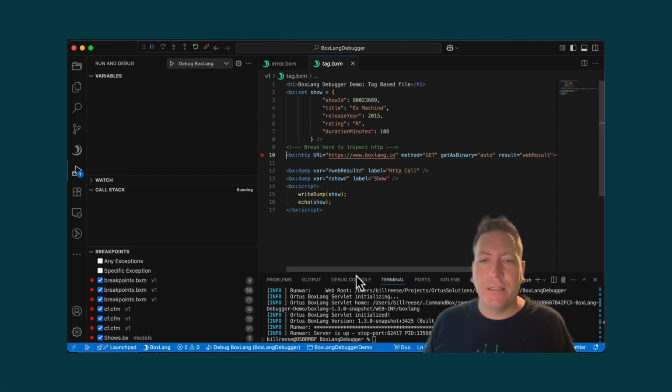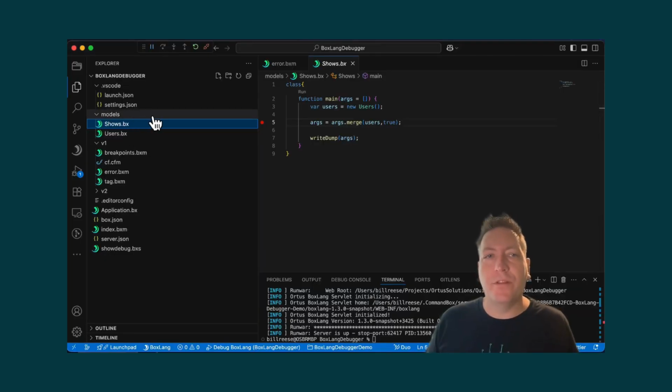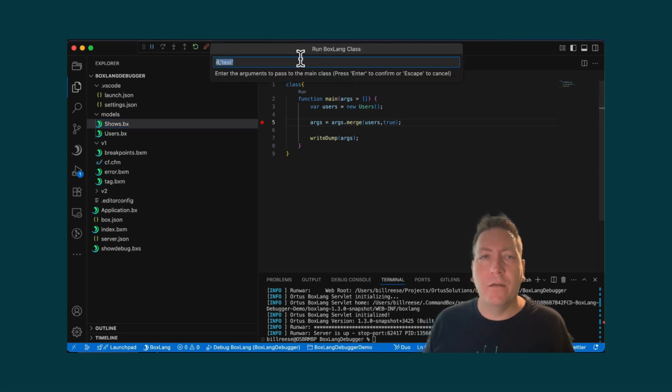One of the neat things we can do is run something right from within VS Code. We have this class file here with a main function, and what you can see right here is it says run. So we can click on this button right here. We could pass it some parameters if we want.